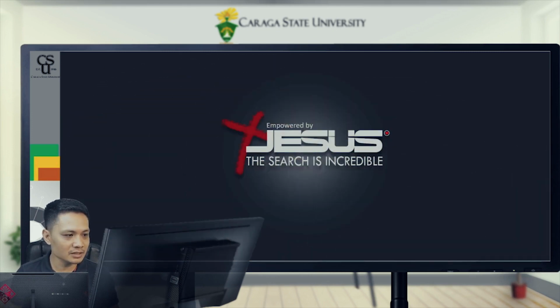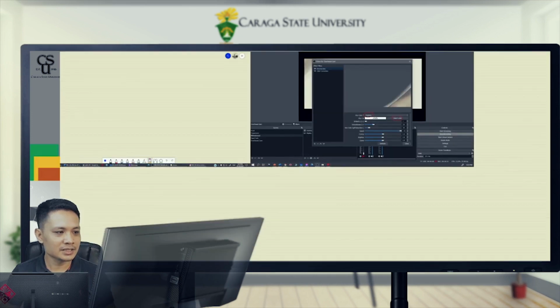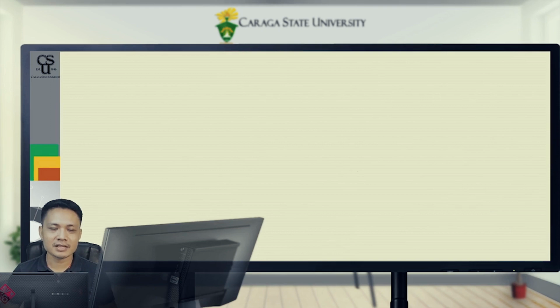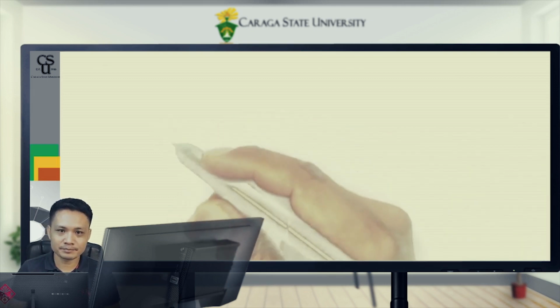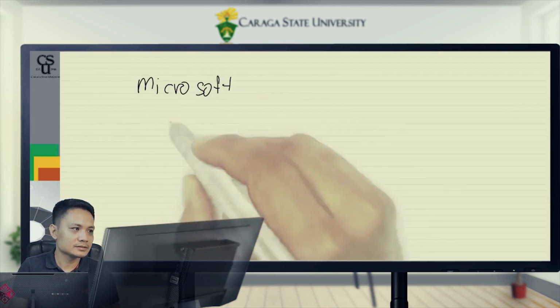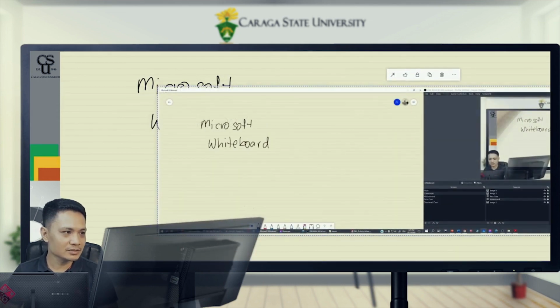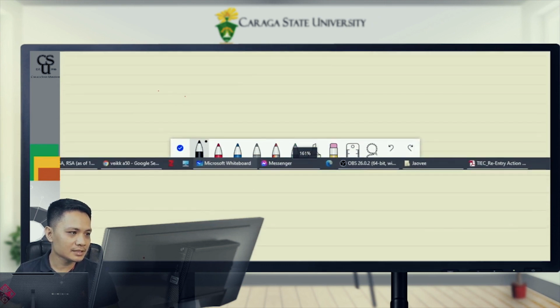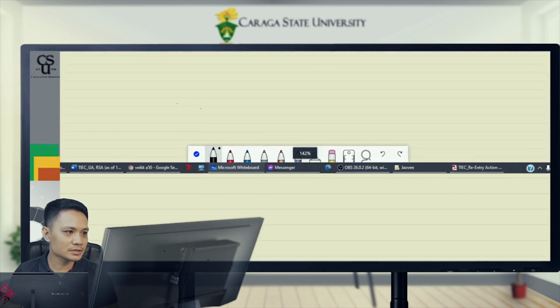So that's basically it. And on my writing pad, though you can use any possible software, free ones, I am using the Microsoft Whiteboard. What I can do with this one is that I have the following options.